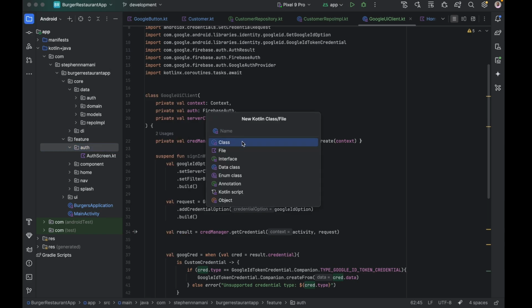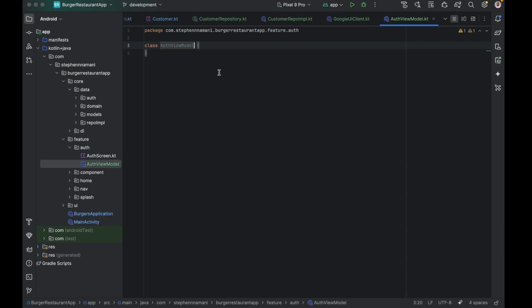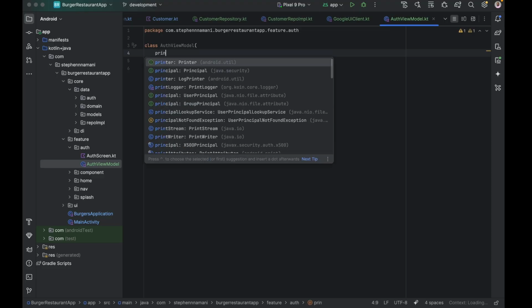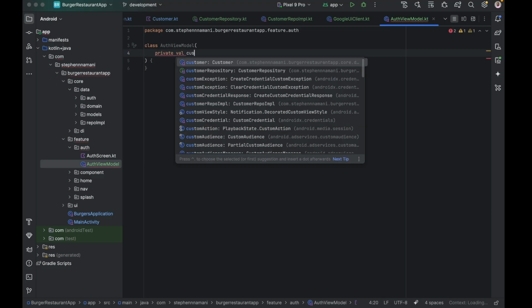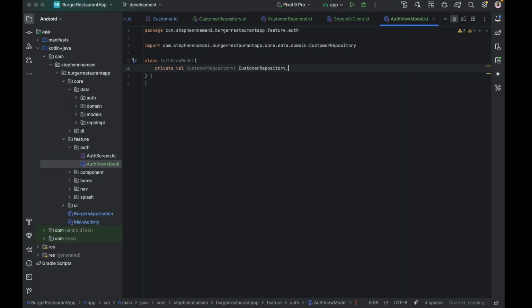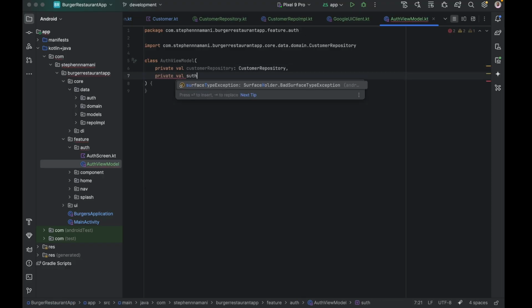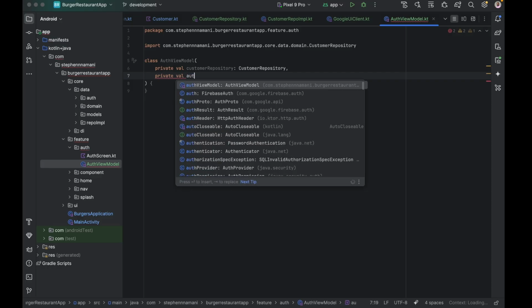In our view model class, we'll call it AuthViewModel. That's a better name, right? So this AuthViewModel is going to have its own parameters, which is the private val customerRepository, and that will be CustomerRepository, then private val auth, and that will be our FirebaseAuth.